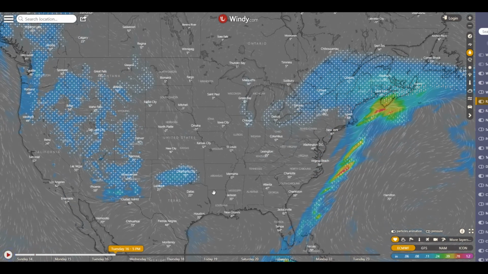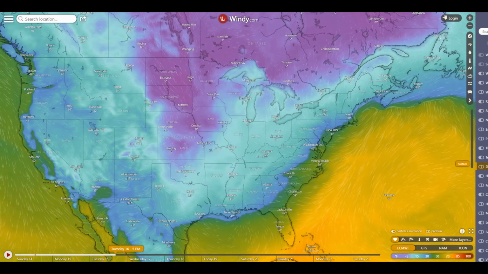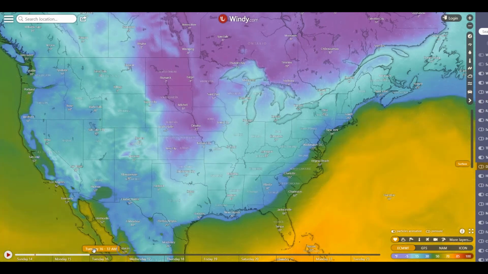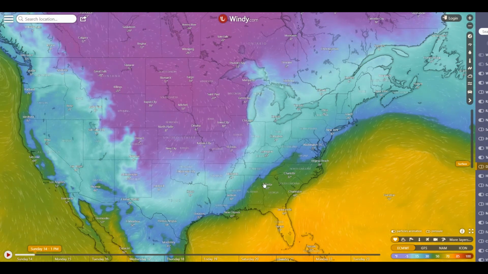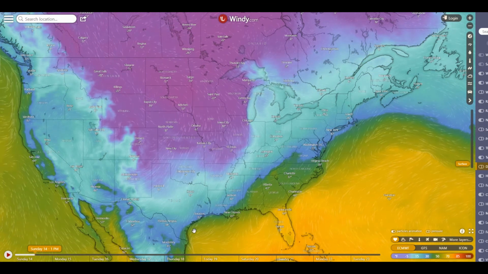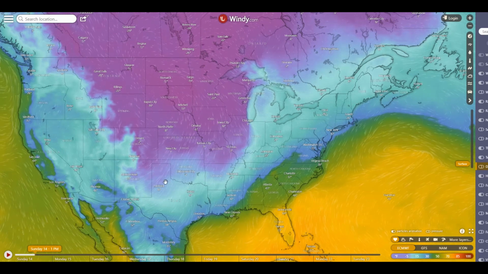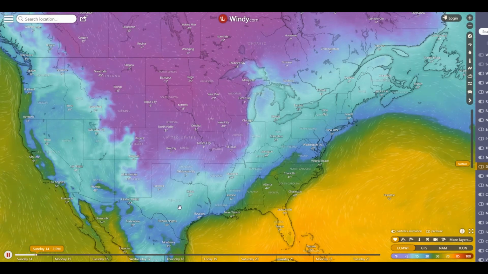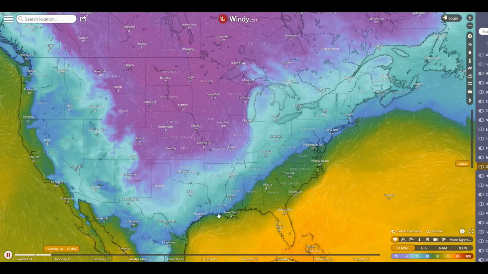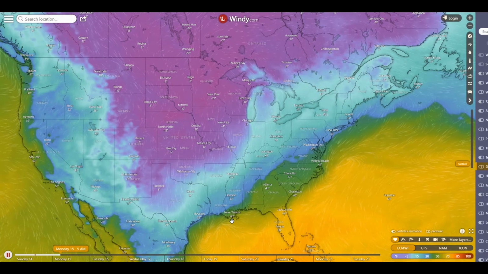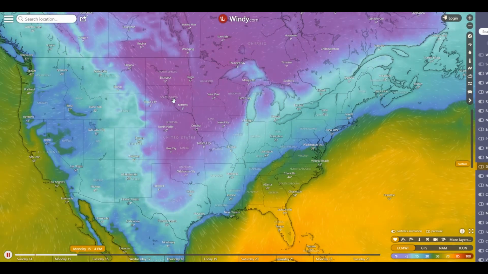That's pretty interesting. And then if you want to switch to dew point, for example, you can see how the dew point is changing over time for your area. The 32-degree dew point is around this green edge, and so everything else is a little bit too dry. This cold front sort of advancing all the way to the Gulf Coast, and then you can see the really dry mass coming behind it.